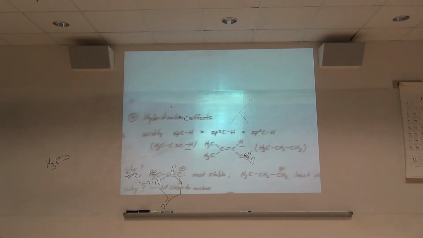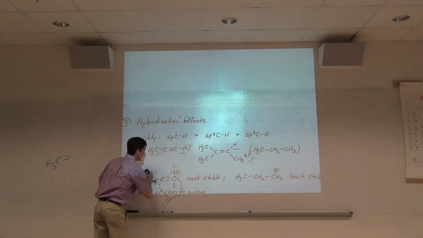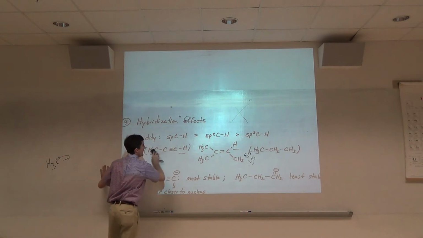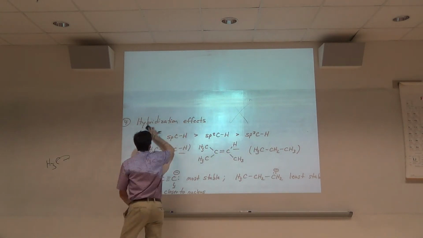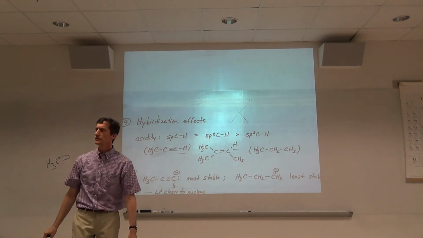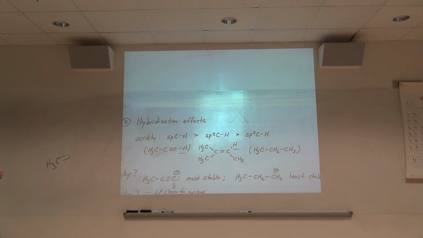Fourth is hybridization effects. Hopefully you know your hybridization, or you're on your way to knowing it. See, how would hybridization affect something? We have two different orbitals. sp3 is longer. It means the electrons are further away from the nucleus if they're in sp3. If they're further away, they're not as attracted to the positive nucleus as much, so they're sitting out there and they're ready to react with the plus. The closer the electrons are to mom, the more they're kind of quenched and held tighter.